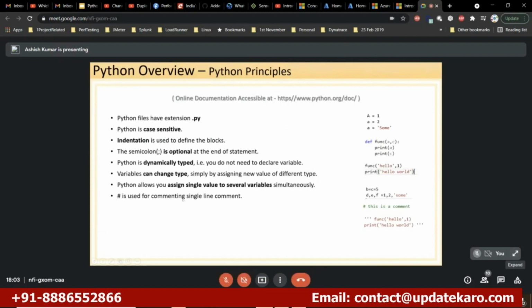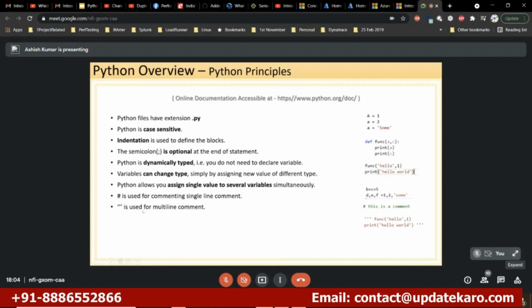Hash is used for a single line comment. Whenever we write a program, we need to add our own comments in order to make it readable. So what does it mean by comment? If you are using hash as a prefix or as a starting character, then the interpreter will not read that as a command line. It will simply skip that particular row, and this row is used as a comment, so that another person can understand the program easily. So that's what you can use hash for.